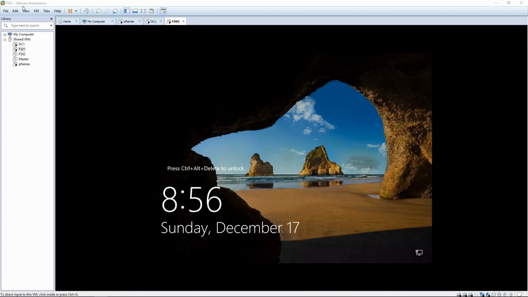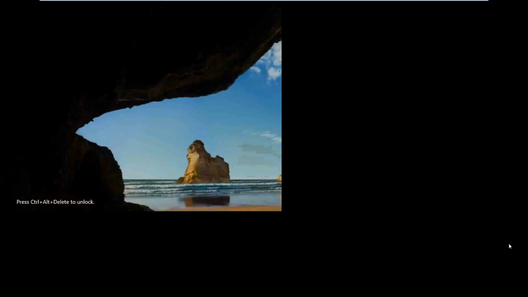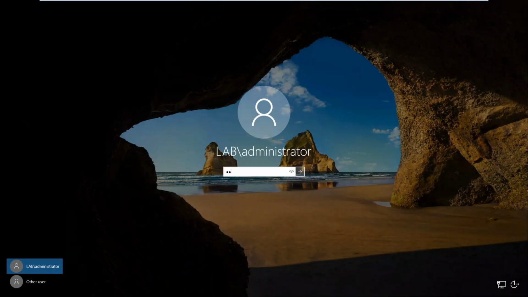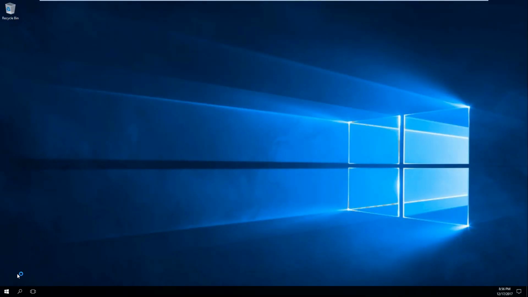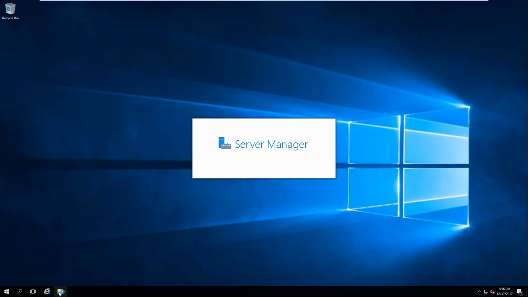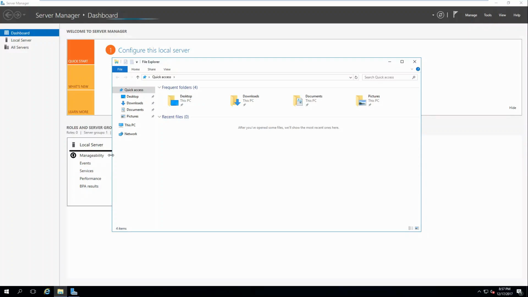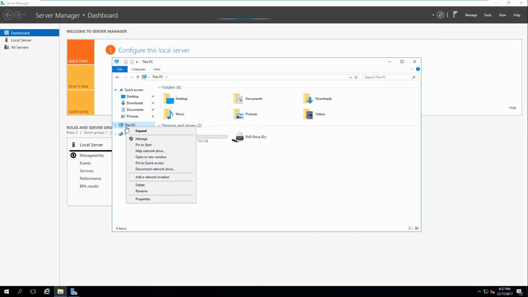Now that our machine's powered on, let's go ahead and view it full screen and do Control-Alt-Insert to log in as the administrator for the domain. Alright, let's open up File Explorer down here. And right click and go to Manage.